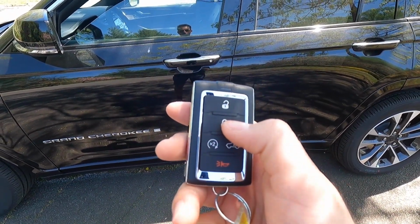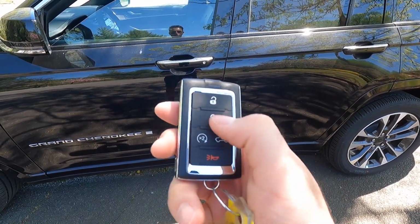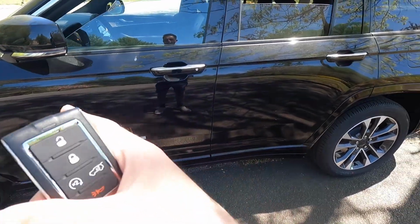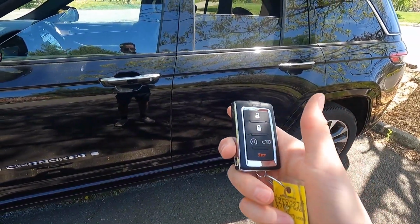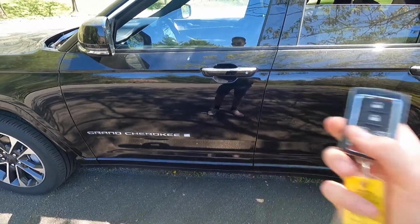The vehicle is low on fuel, so the remote start is not going to turn on for very long, if it even does at all. So to remote start the vehicle, lock the vehicle, press this button twice, and the vehicle will fire up. It's not going to stay on for too long, but that is how you remote start it.